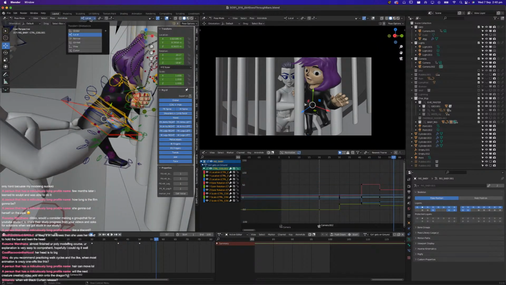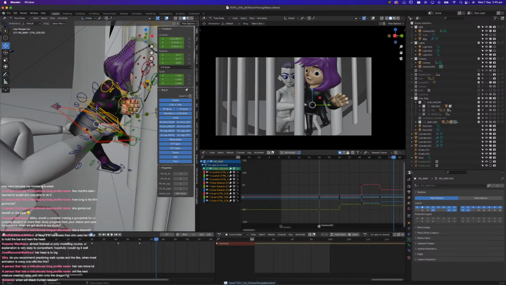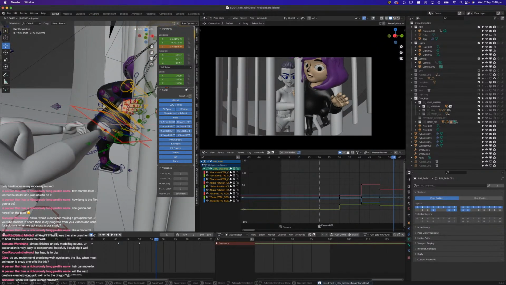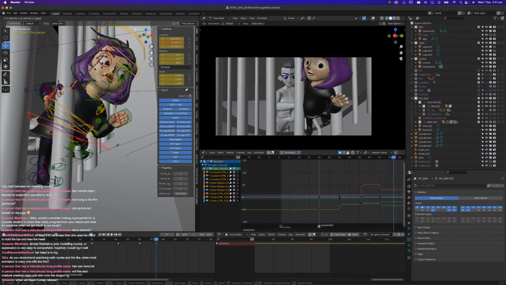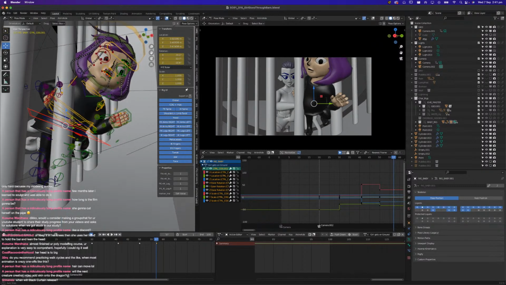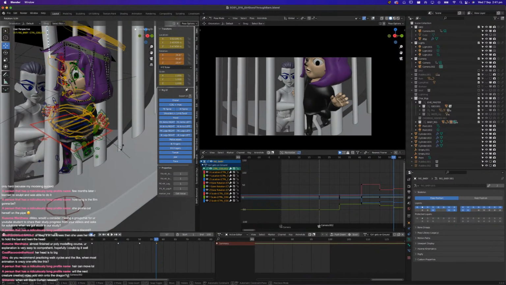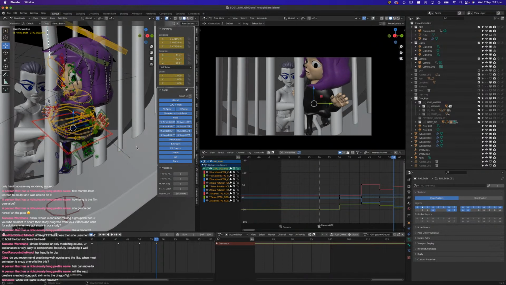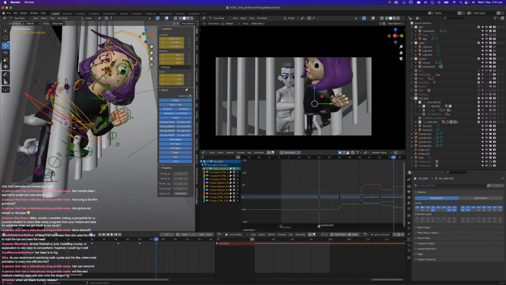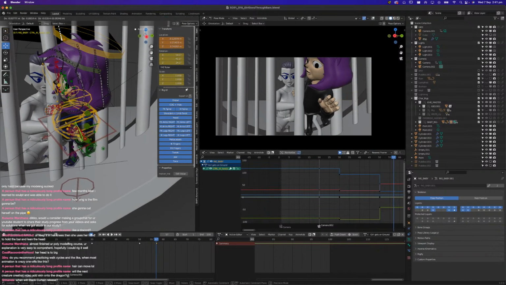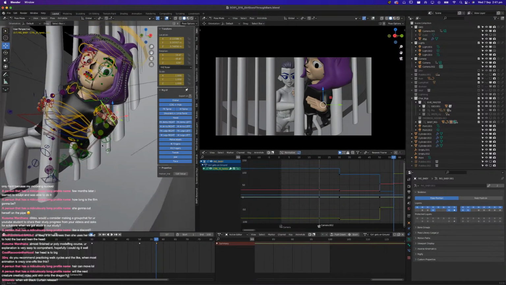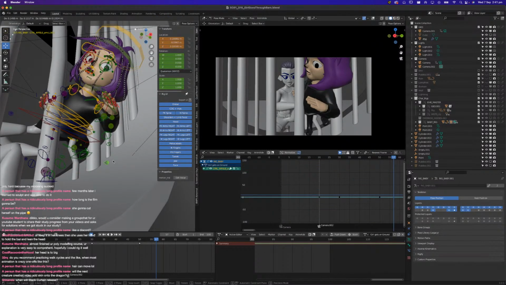So I'm going to grab my global control, move her forward now. So she's sort of over the bar at this point. Obviously being helped by Evie sideways, continuing on with the trajectory. And you can kind of get the pose in there as well. Just get some sort of basic, interesting, dynamic pose going on there.